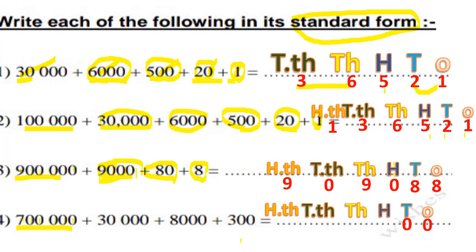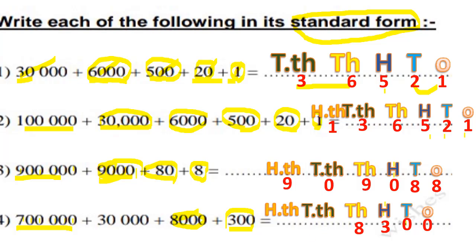Now in tens place, I look for the number which has 1 0. Here 1 0 I don't have, so I will put 0 in tens place. Okay? Now in hundred place, I look for the number which has what? Excellent, 2 zeros, my students. So I have 300 here, teacher. I will put 3 in 100 place. Okay, now I look for number which has 3 zeros. Why? To put it in thousands place. I have here 8, teacher. So I will write number 8 in thousand place.